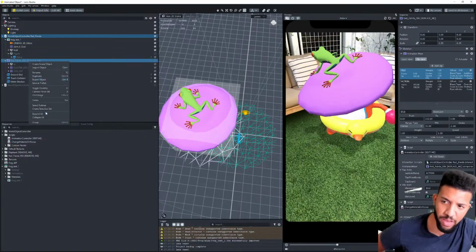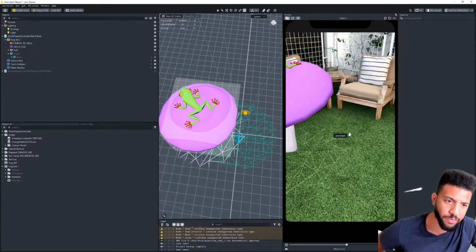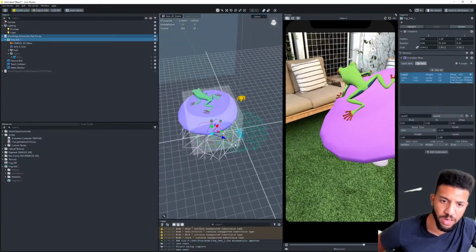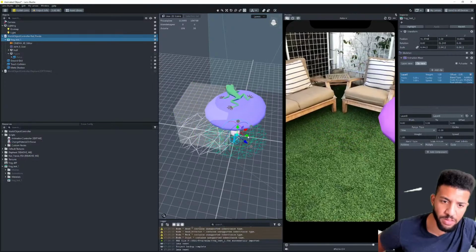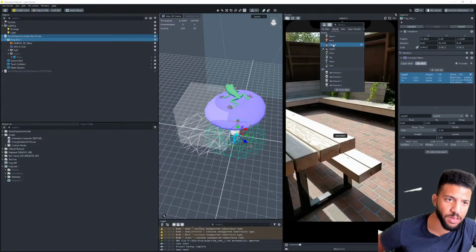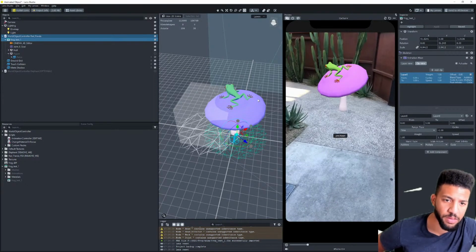I'm going to first delete this red panda because it's going to keep appearing every time I refresh. And I'm going to recenter my frog test in the center of the world scene so that we don't have to keep moving it. Switch the patio to the depth pass, go to the cactus world.